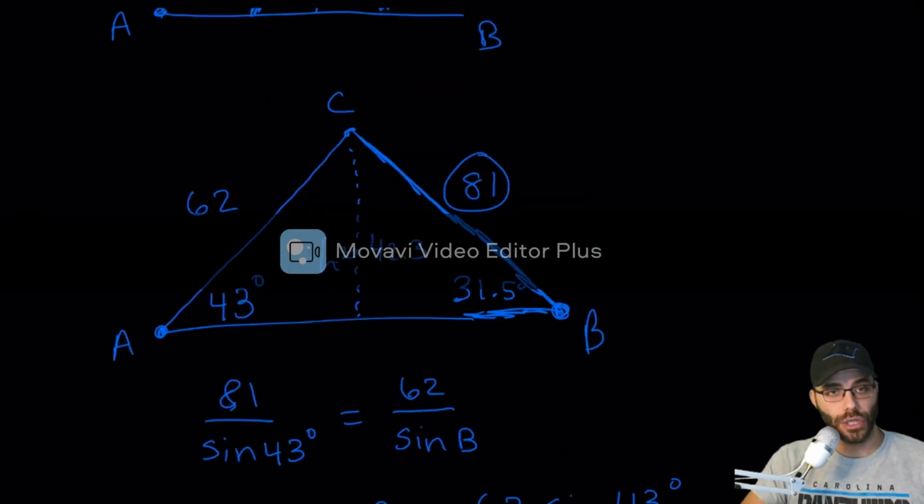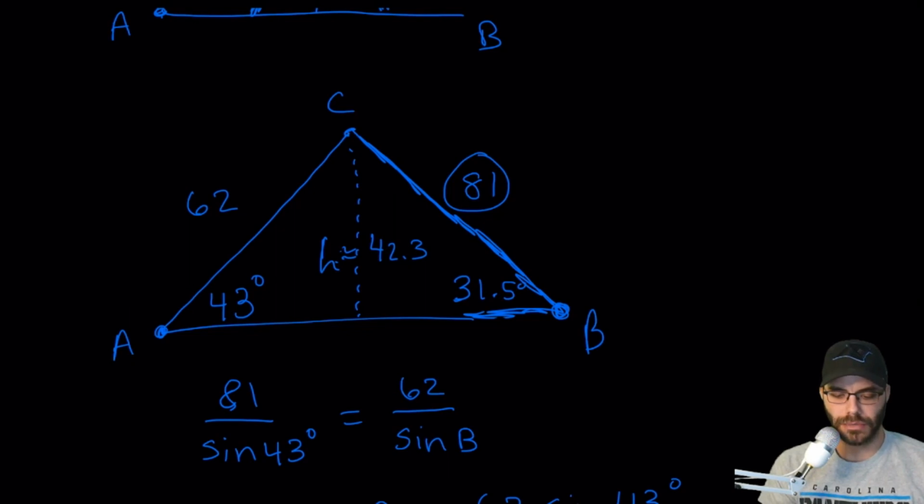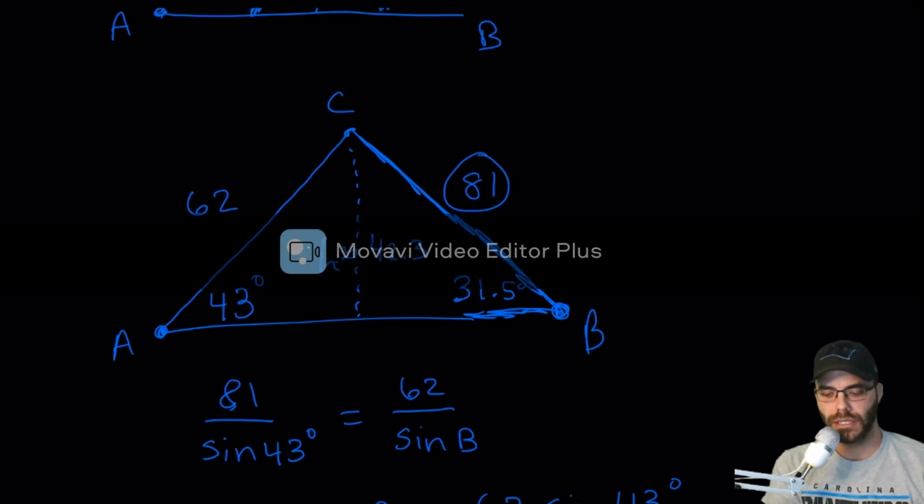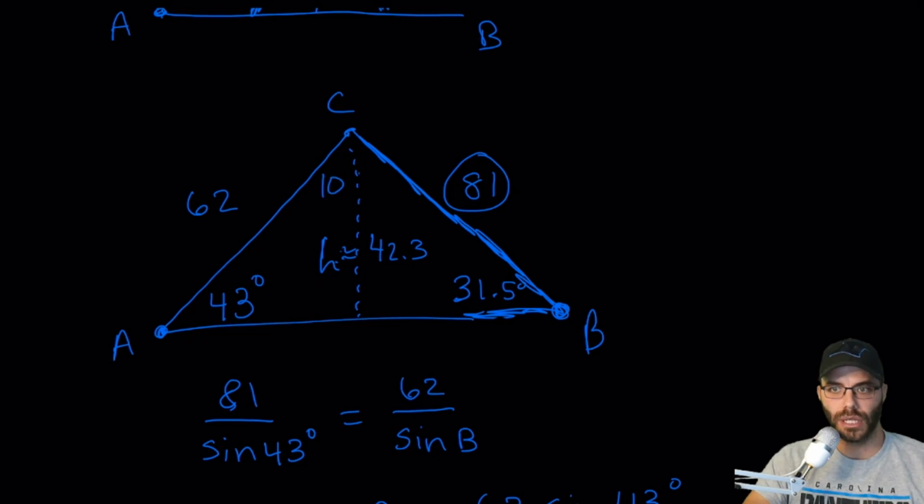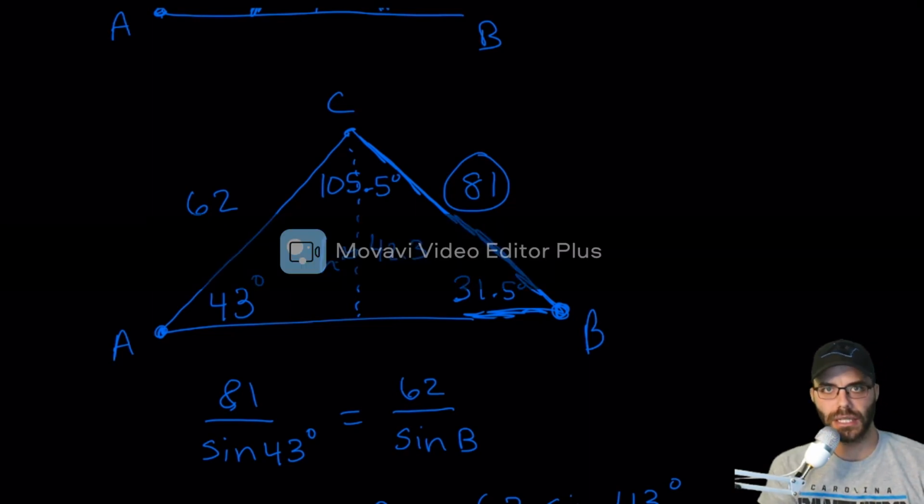So if we know two angles of a triangle, we can add those two angles, subtract from 180 degrees, and find a third angle. So we know angle C is approximately 105.5 degrees. Now the only thing left would be to find side C. And you can use law of sines to find side C in this case. And side C would be approximately 114.2. This is the ambiguous case such that we only have one triangle.